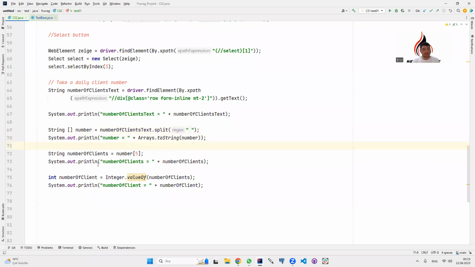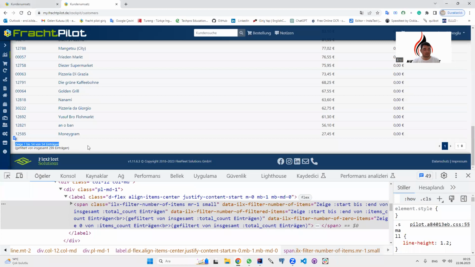And actually, we will count this number. For example, zero is 0, 1 is 1, 2 is 2, 54 is 3, you know.